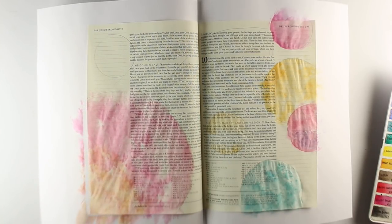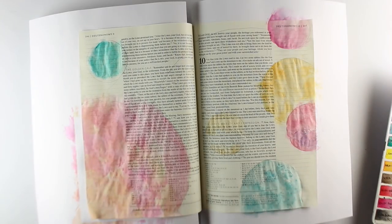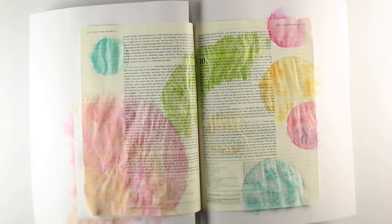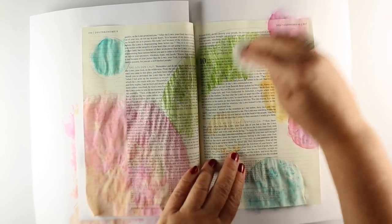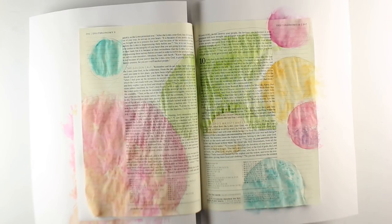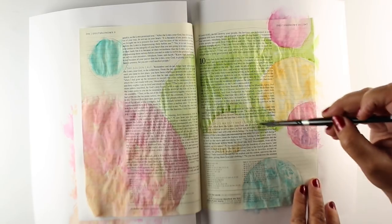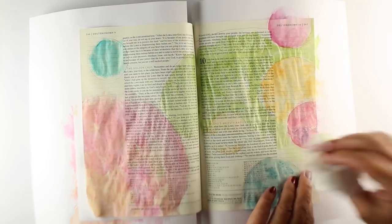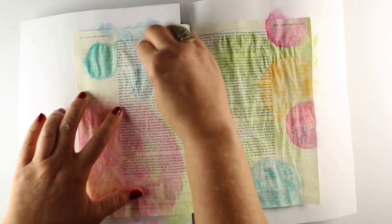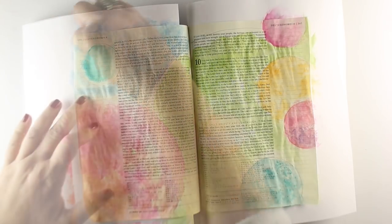You can do them just down the column in the side if you're not one who does things all over the page. I love doing things all over the page, but if you want to stay in the margins, you can do that. If you have an interleaved Bible with a blank page between all the other pages, you can do a full page that way. You can get out an art journal or do this in a hymnal — many ways to do your Bible journaling. The baby wipe technique I'm using here to move the color around is not going to work on a lot of watercolor paper, but it works really well on Bible paper because Bible paper is a little bit slick. So I can do my painting primarily with a baby wipe, not necessarily with a brush all the time.